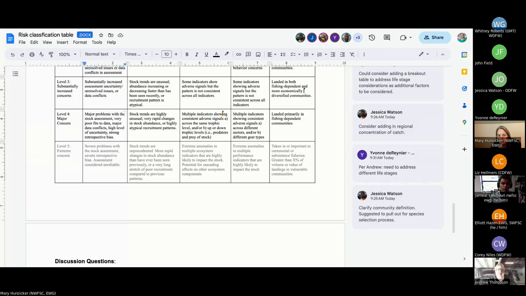Thanks, Jessica. I will say that I was looking at one of the Gulf of Alaska assessments, I think it was for Pollock or PCOD, and when they present the risk tables, they present each of the column headers, and they do spell out a bit more in description what the different considerations are for those particular categories. So it does provide some detail, though it doesn't go into that level of detail, but that's somewhere where we could spell out a little bit more of some of the ideas that Andrew was mentioning, as well as Yvonne. It could be one place for it.